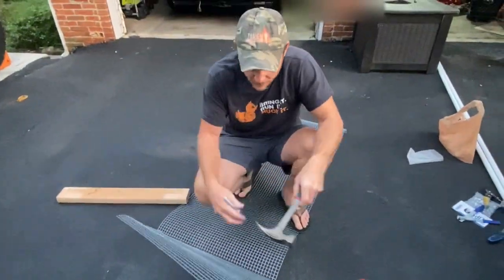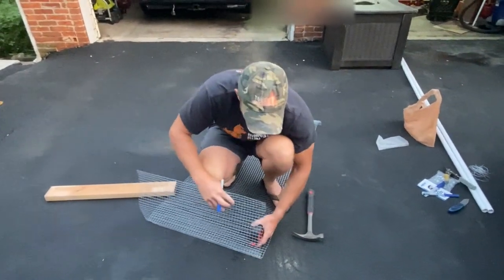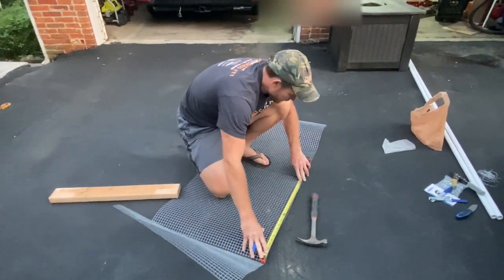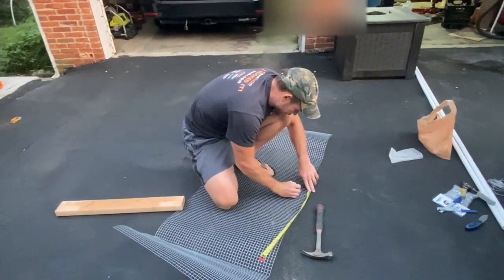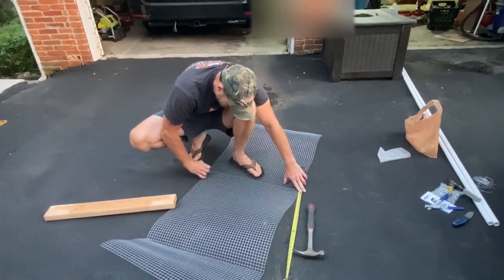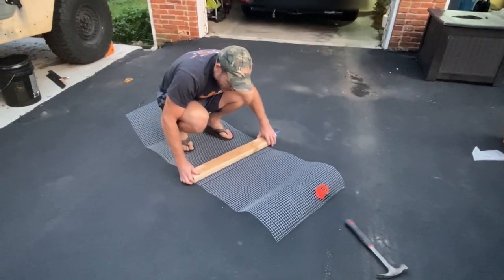Here's the Sharpie line and it is directly on that. I also want the bottom of the cage to be two feet, so I'm not going 12 inches — I have to go from this bend to two feet, so I do the same thing, going to the 24-inch mark.